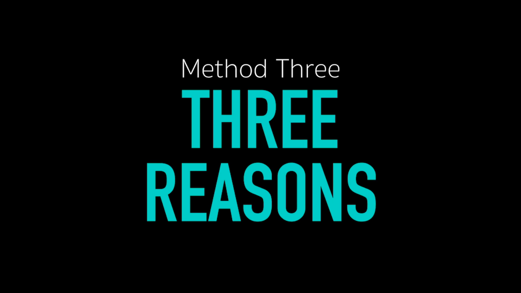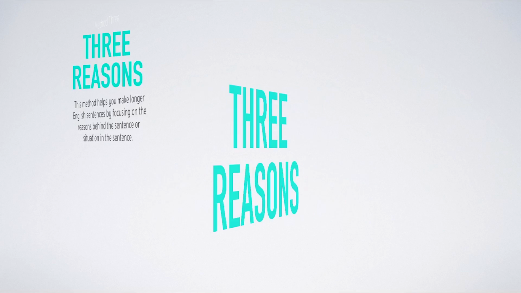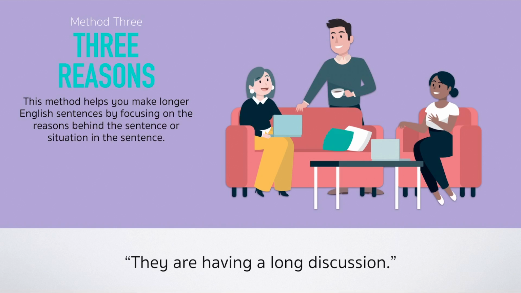So method number 3, 3 reasons. Okay, 3 reasons. So what you can do for this one is, here we go. By focusing on the reasons behind the sentence or situation in the sentence, you can actually make the sentences longer. I'm going to give you 3 different ways of doing this, okay? 3 different reasons, all right?